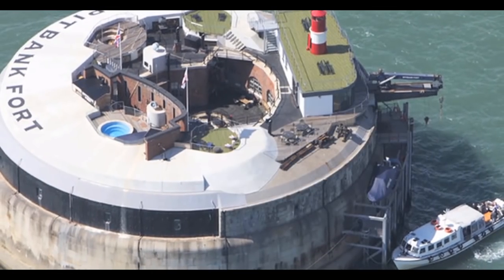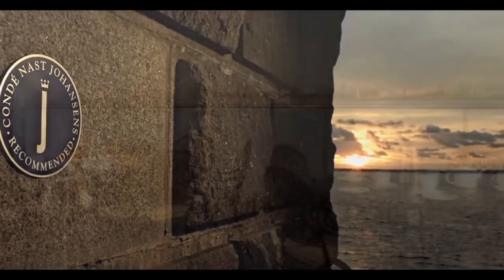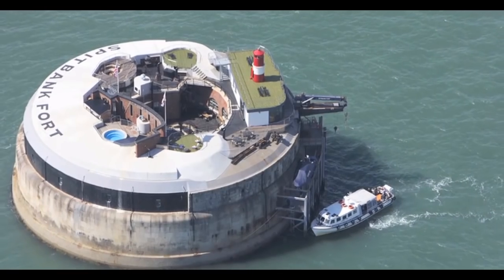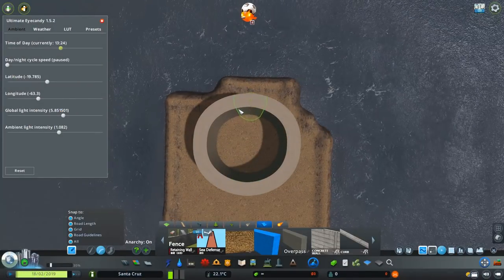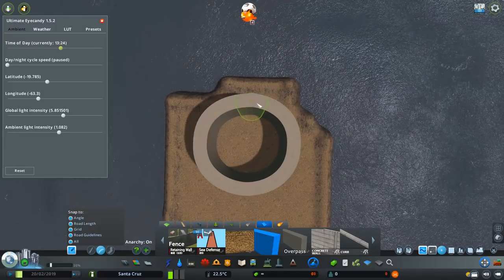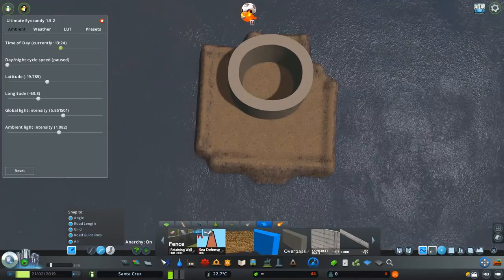Today we're going to be building a 134-year-old British sea fort that's been given a new life as a luxury island resort. The fort itself is called the Spitbank Fort and it is absolutely beautiful. I saw this a little while back and it's been on my short list of builds for quite some time now, and I've been messing around a little bit during Monaco and just generally playing the game, and I found a few new techniques that I wanted to try out. So this is what got me intrigued to actually give this build a go.